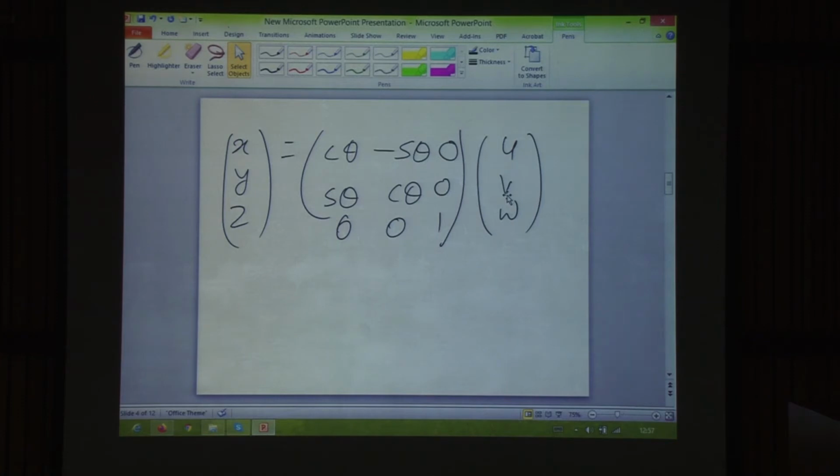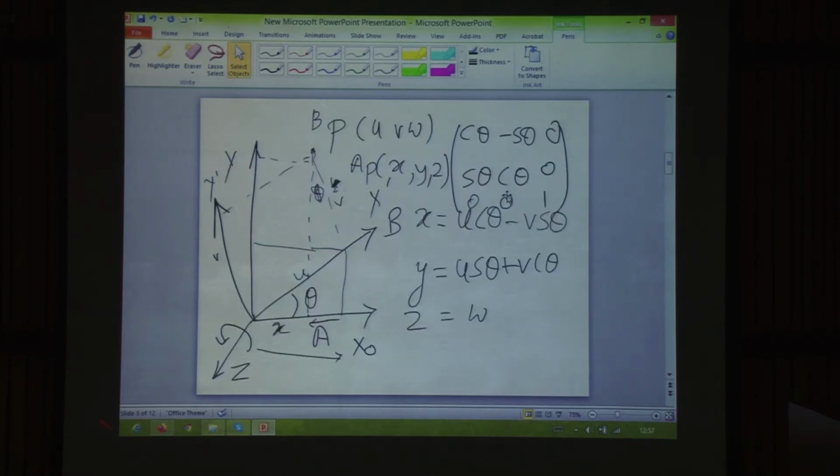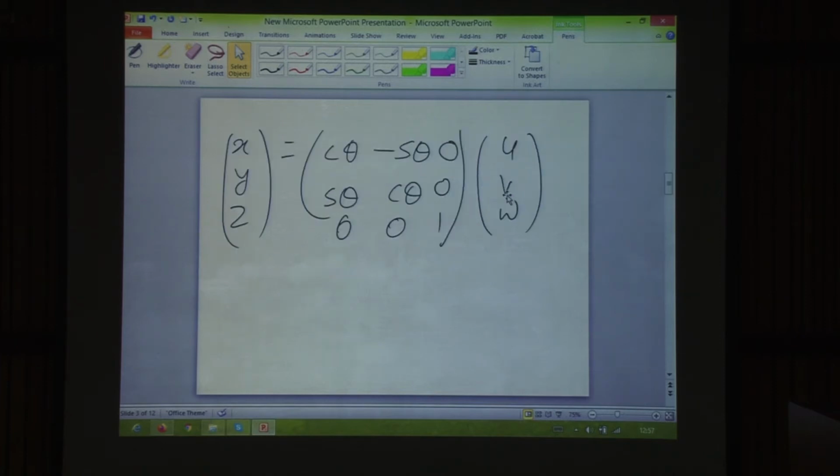So it's very simple. The way we derived it, I rotated about the z axis. You can also rotate about x or you can rotate about y, and we can derive it exactly the same way. So here I rotated about z, you can rotate about x and you can rotate about y. I can do a similar geometric construction and get the rotation about x, y and z. Z I have done, x and y you can do.